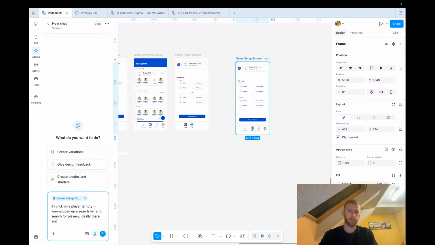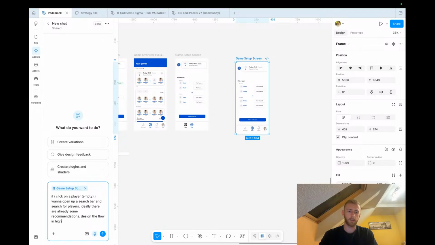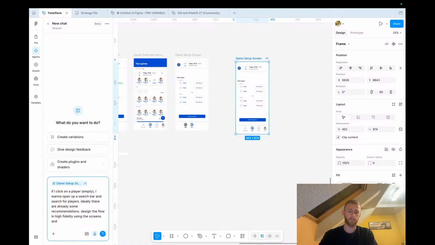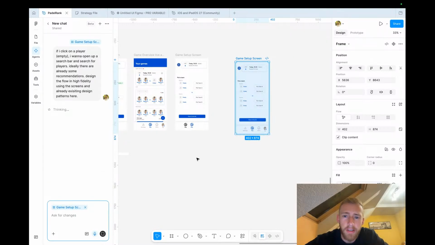Ideally, there are already some recommendations. Design the flow in high fidelity using the screens and already existing design patterns here. All right, let's see what he's going to do.